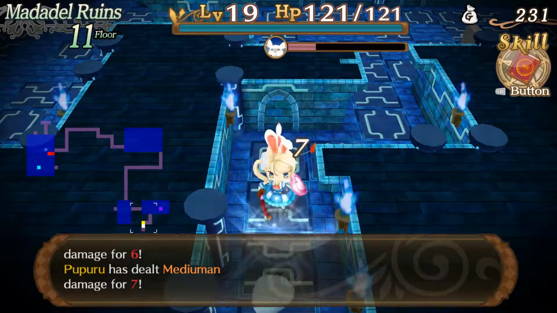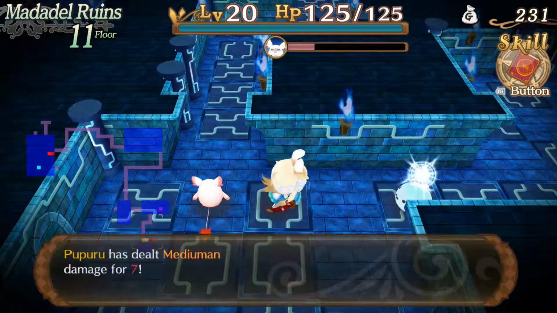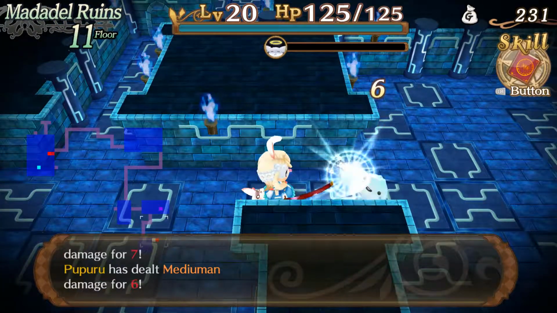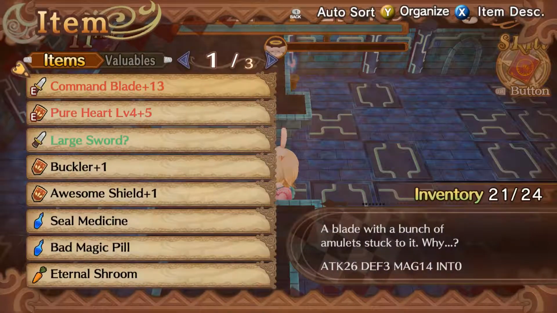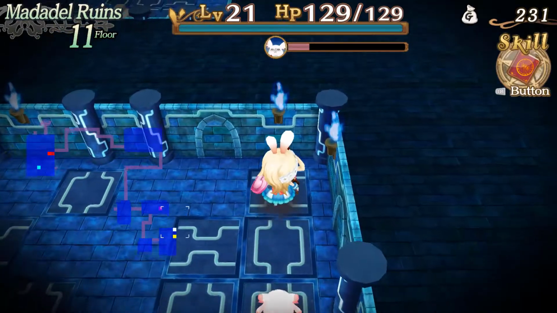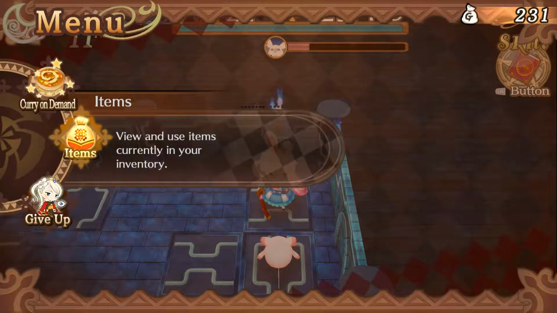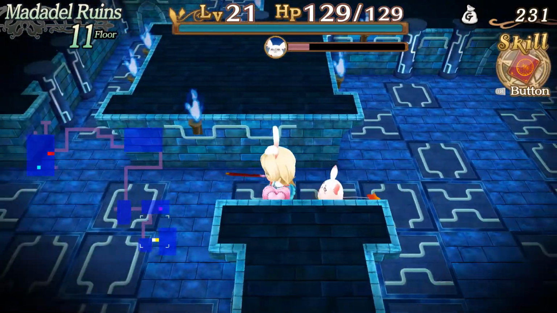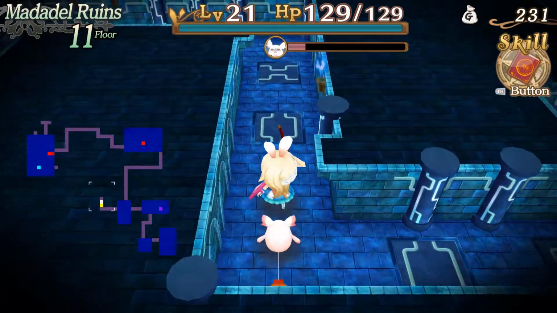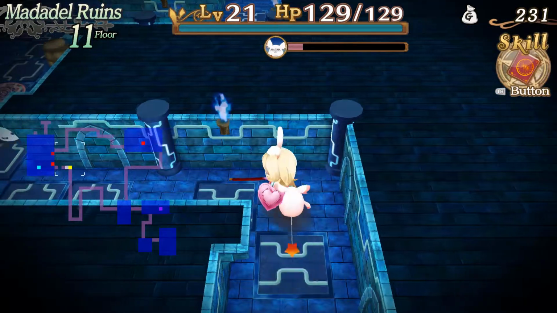We're getting Koo fed up a bit before we move on, I think. Or he could just keep putting himself in harm's way and die. Hold on to that in case there is a boss. Take a look over here. And that's just going to join up with that passageway over there, isn't it? Yep.